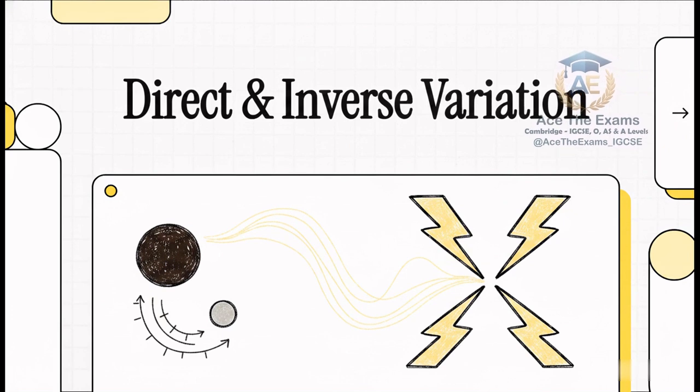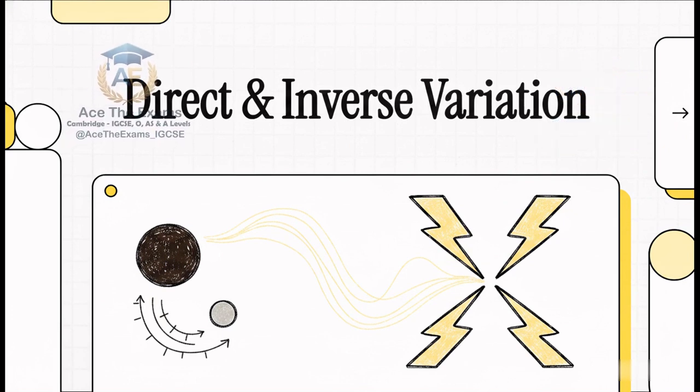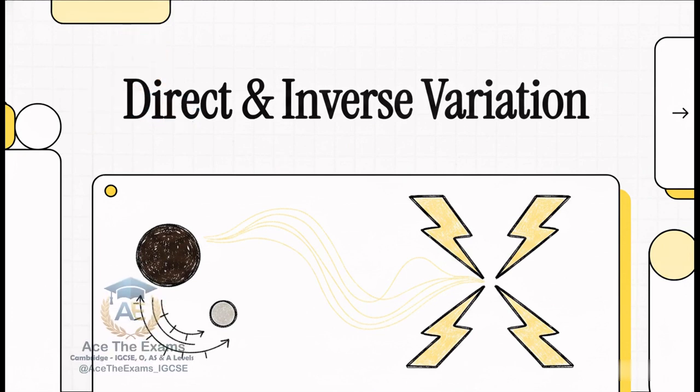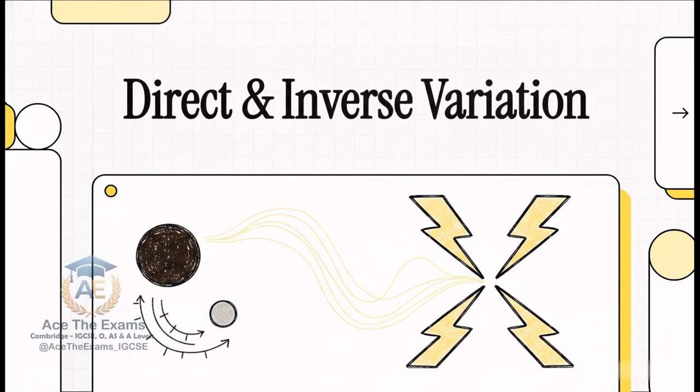inverse variation. Now, I see two types of students in the exam room every single year. First, there's Alex. Alex overloads with raw mathematics facts, just dumping formulas onto the page without any real analysis of what the question actually requires. Then, there's Sam. Sam rushes, panics at the sight of complex data, and completely misses the command word requirements. Today, we are going to fix both of those flawed approaches.